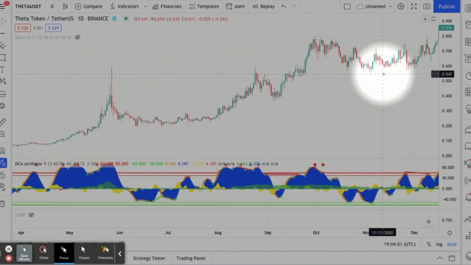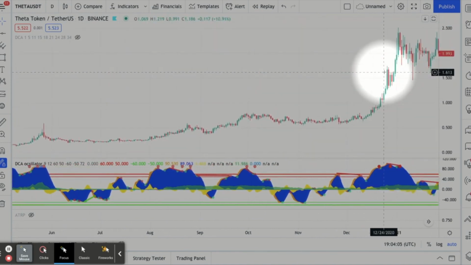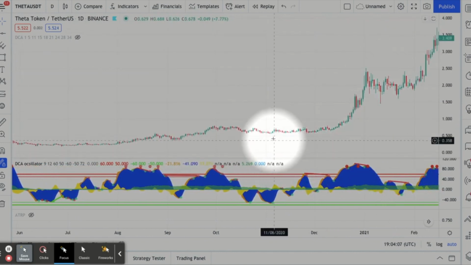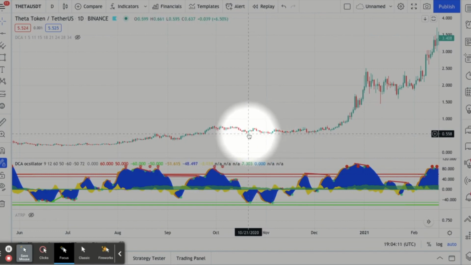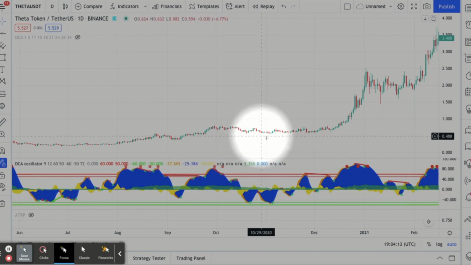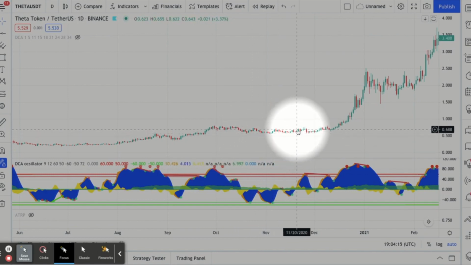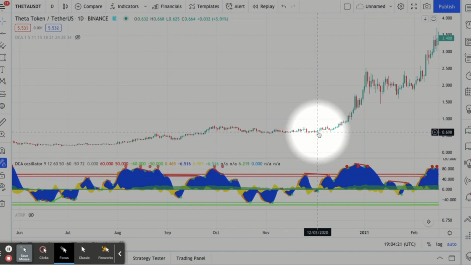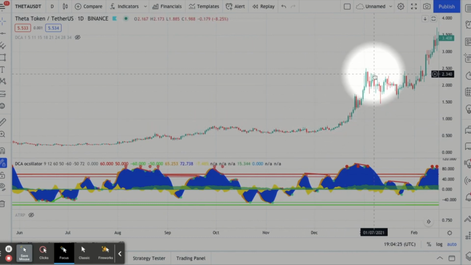It bounces around this 50, we're going to say 55 cent area, and then it just absolutely goes bonkers. So we're probably around this area, 55 cents. It goes up, comes back down, goes up, and then it just goes bananas. Comes up to 70 cents, comes back down, gets a green at about 60, looks like, and then just goes berserk.